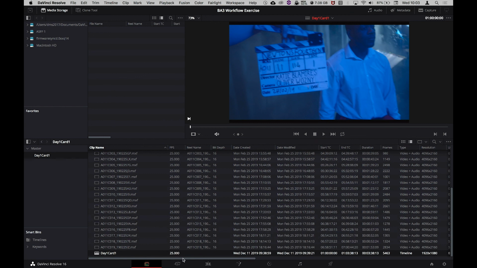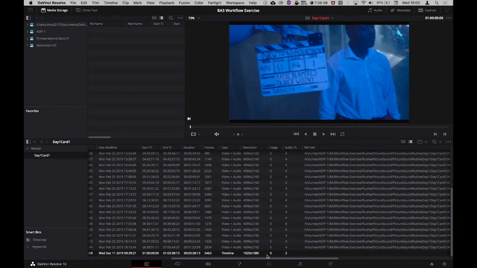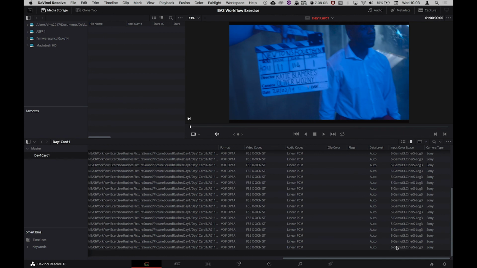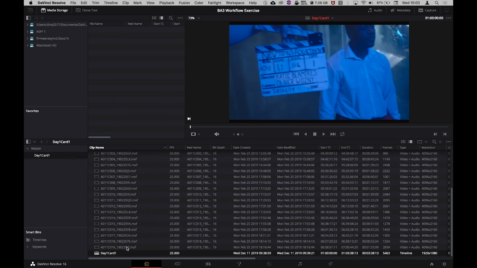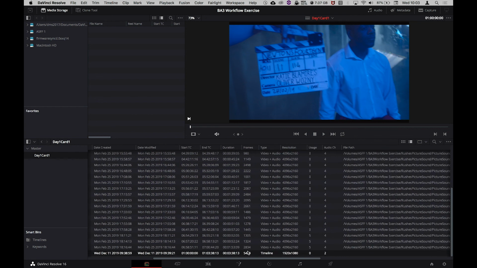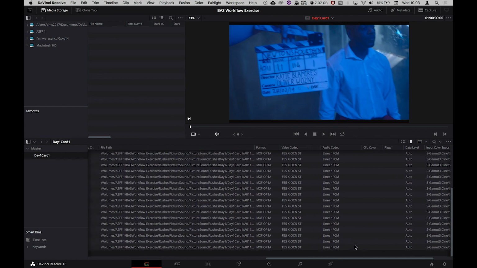You can see there's all kinds of information here: dates, time codes, resolution, codecs. In addition to that, you can add comments, all kinds of information here. Quite often individual camera manufacturers, when you import the footage, will add their own columns to this as well.